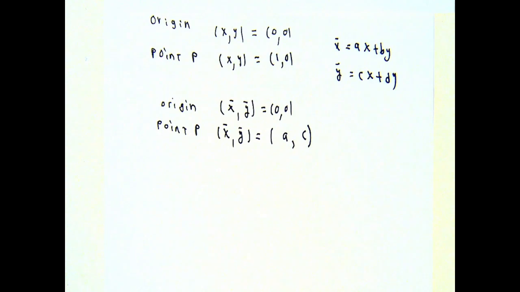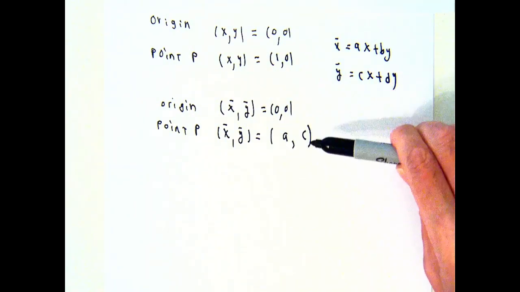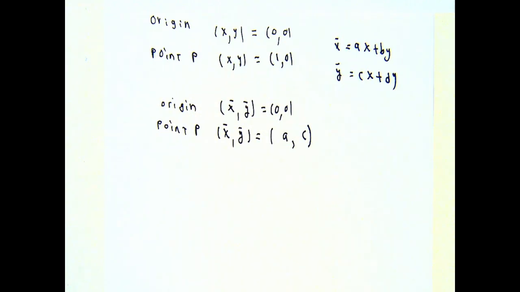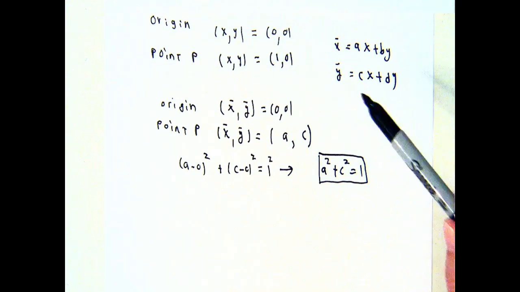The point is the same as it was in the other calculation. The origin hasn't moved. The distance from this point to this point must be one. The distance squared also must be one. On the other hand, the barred system is a perfectly good Cartesian coordinate system, so the distance formula is still on the table. Calculate the square of the distance from the origin to point P, and I find out that a squared plus c squared has to be one. These coefficients here are not completely independent of each other. They're hooked together some way.